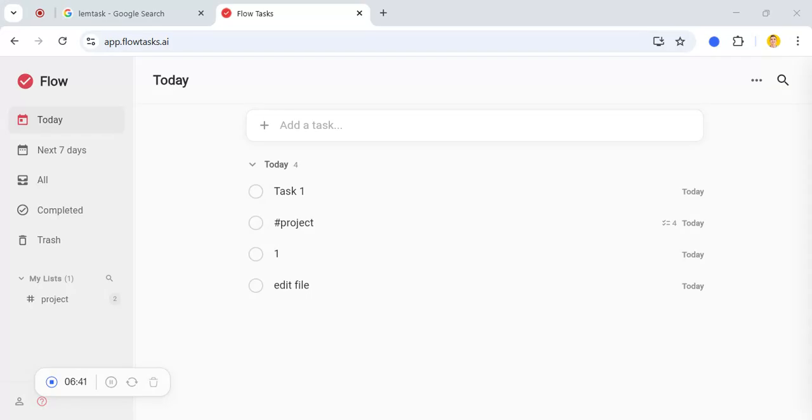In Flow, marking a task as complete is extremely simple. Once you finish a task, you just click the completion checkbox. It's then marked as done and it goes into your completed folder. This simple action creates a visual sense of progress. You can quickly see what has been finished and what still needs attention. And because Flow keeps the interface clean, you don't lose visibility in cluttered dashboards. You simply focus on the next task and keep moving on. This is one of the psychological strengths of Flow. It gives you that real sense of completion. It's small, visible progress that keeps people motivated and productive.